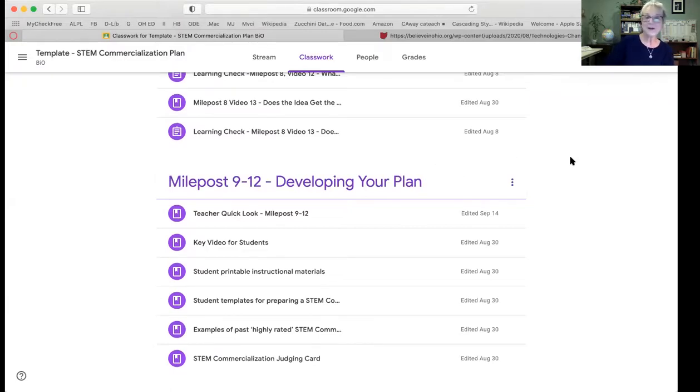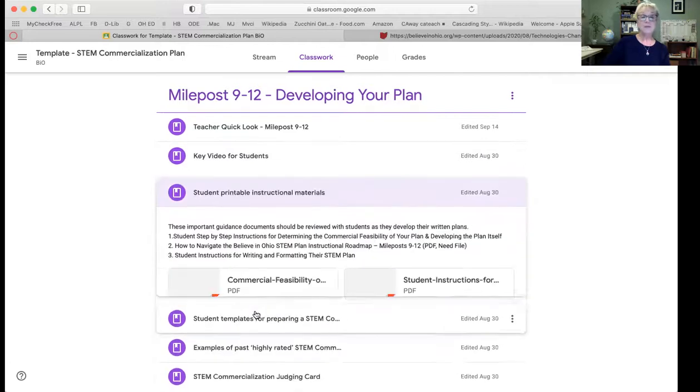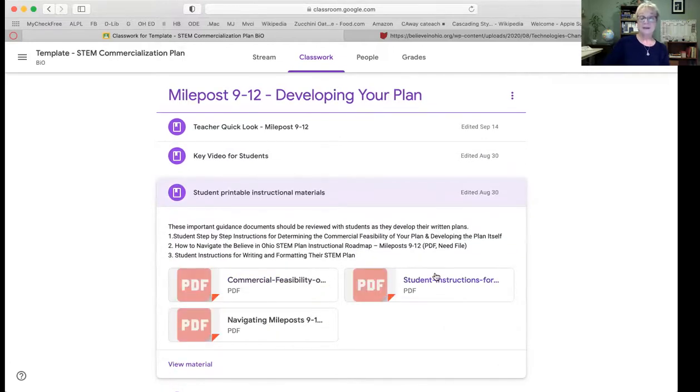This is where we separate a STEM commercialization plan from a STEM business plan, because in this section, the students get down to the essential information that gives them clear directions to develop and write their plan. They're putting all the parts together in a written form. So we have a video that helps them with that. We have important documents that lead them along the way.